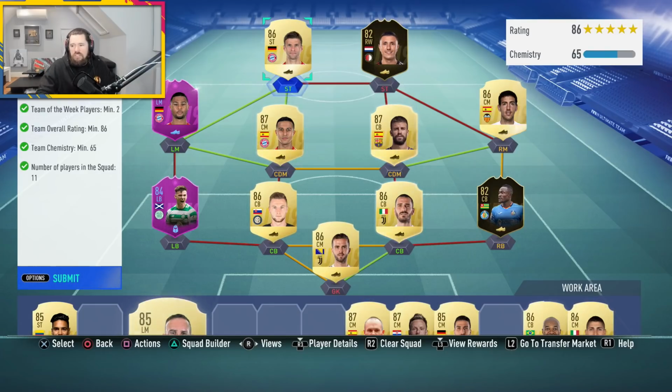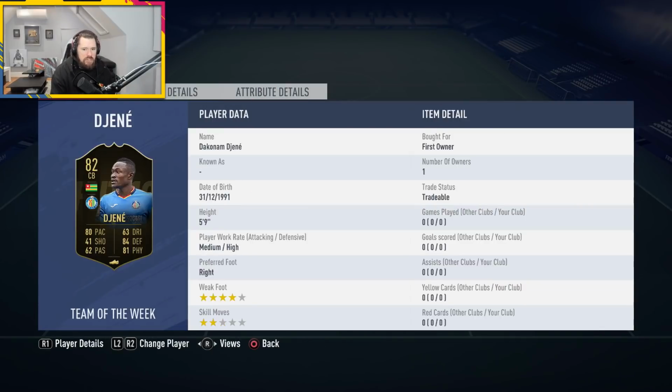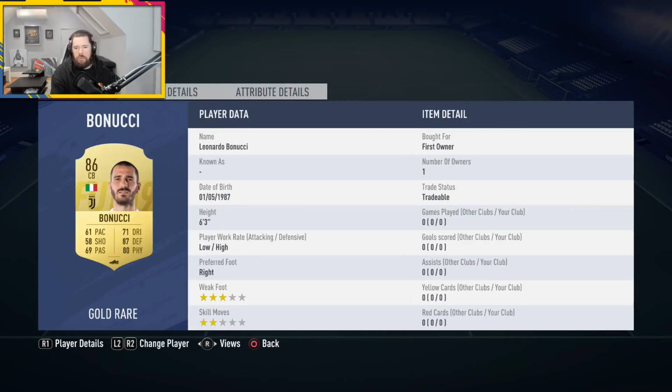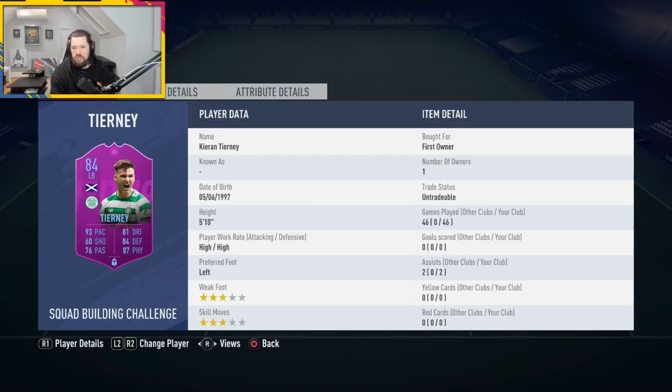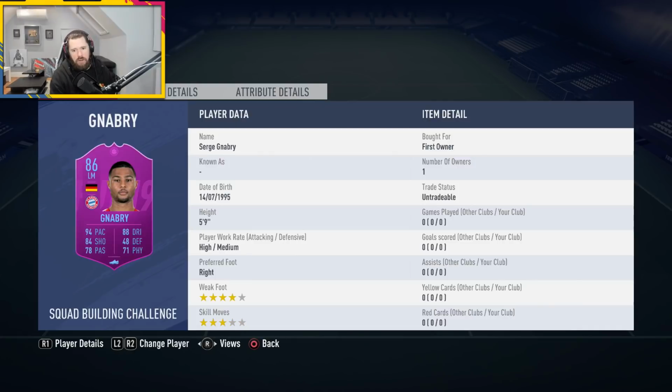All right, guys, so the final 86 rated squad. We're down now to 3 squads, looking at about 300k if I had to purchase players. Most of these are tradable now, I believe. So tradable Pjanic, but first owner. Tradable Gene, tradable Bonucci, tradable Skriniar, all first owner still. Untradable Tierney. We only played 46 games with him. The beautiful thing about him is we could just get him back anytime we want. PK, he's gone, first owner. Thiago, first owner. Parejo, first owner.